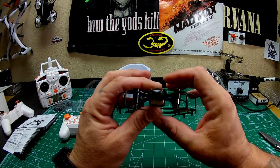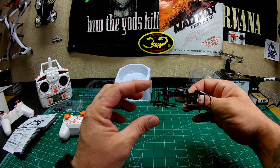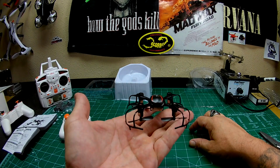We will include with this quick unboxing. They're a lot of fun, ton of fun. They bind to the MJX controllers as well, and I think it's a really cool looking, mean looking little quad.